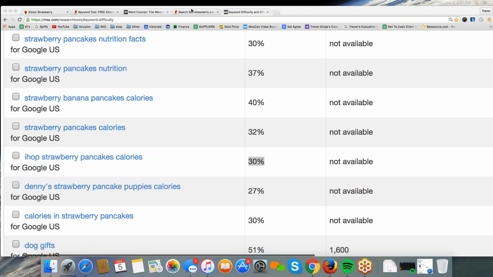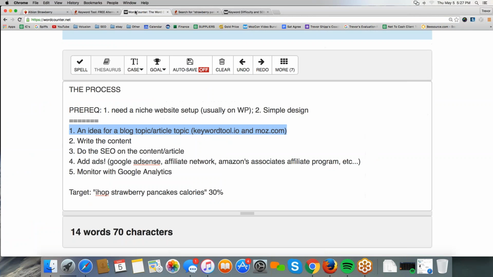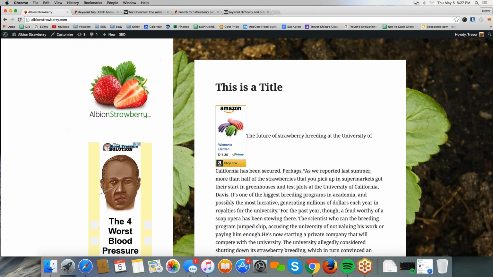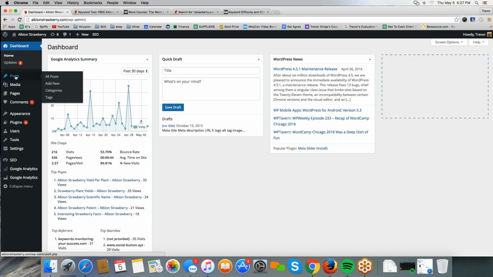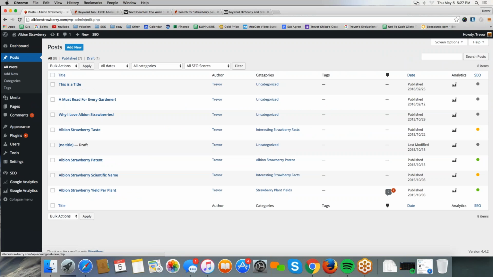Okay, good thoughts. Okay, so next step then we write the content for it. Now, in our example today, I'm not going to really write an article because we don't have 3 hours for me to research it, write it well, put nice pictures in it, but we're going to create kind of a fake article. So I'm going to log into my dashboard. I'm going to do a post for it. Let's add a new one.